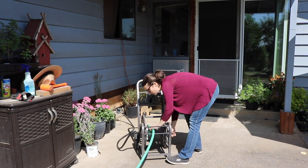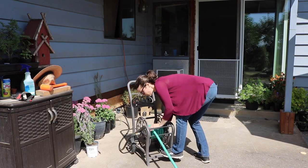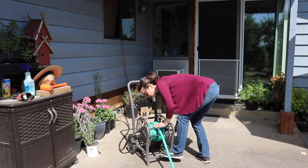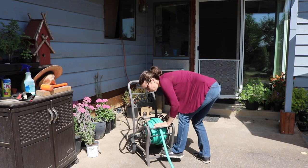We bought this hose reel because I thought it looked pretty, which it does, but I now know that I would much rather have a more functional hose reel and just hide it off somewhere off the patio, rather than a pretty one that is more difficult to maneuver and use.